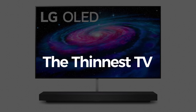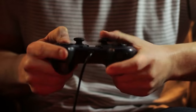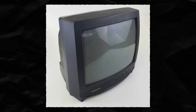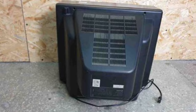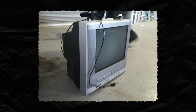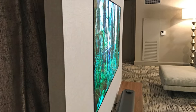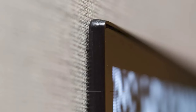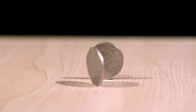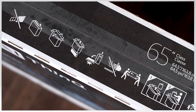The world's thinnest television. Regardless of what people say, size matters — especially when it comes to the device you're watching shows and playing games on. Some televisions from the 2000s had at least a foot's worth of hardware between the screen and the wall. But those days are long behind us, because thin TVs are here. The thinnest of them all is a mere 3.85 millimeters, which translates to roughly 0.15 inches thick — a little larger than the thickness of two quarters stacked on top of each other.